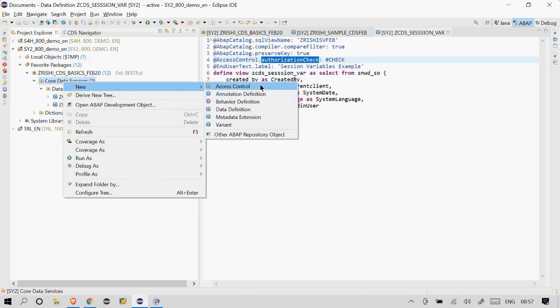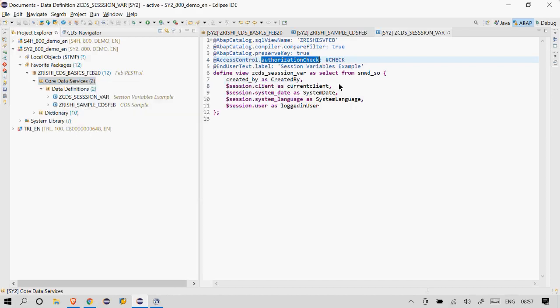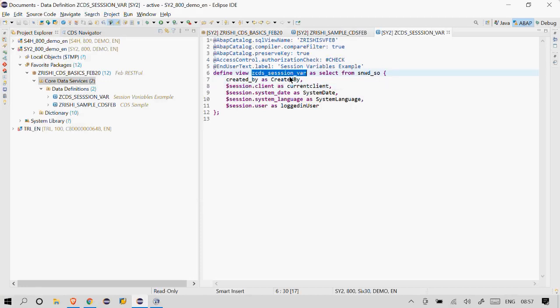When you create this access control, that will be a separate file. In that, you will include the roles. This is also there in our course. We will also discuss data control language, which is access control. Do not worry at this stage if you're not able to understand, but still I will go ahead and explain. Access control will have the specific roles which we define for this CDS view. Whoever is responsible to access this one, they can access. There we specify the roles in access control.